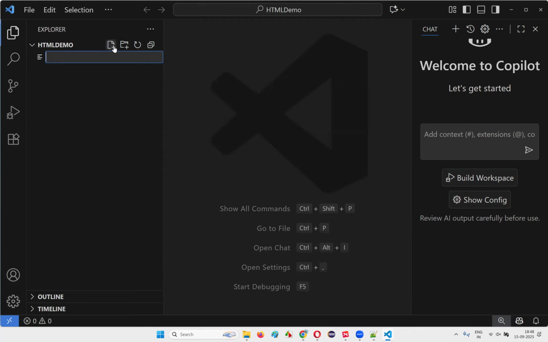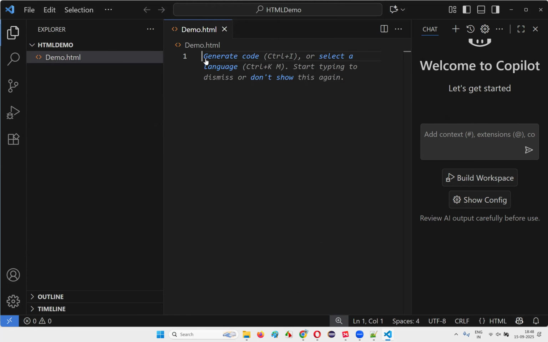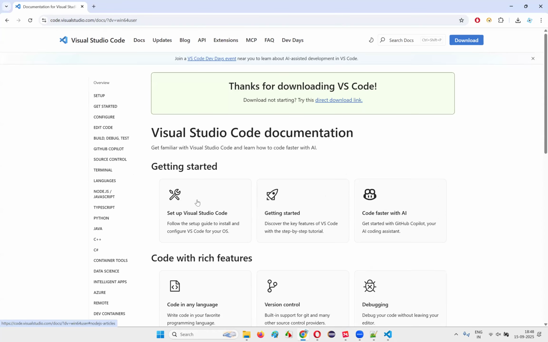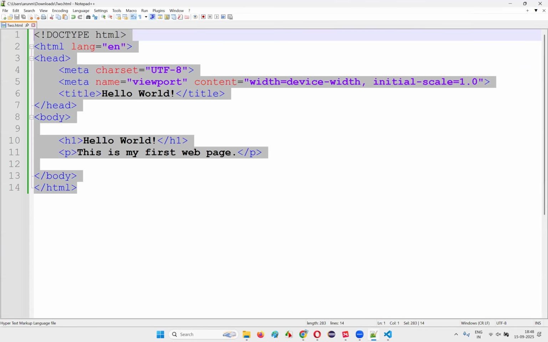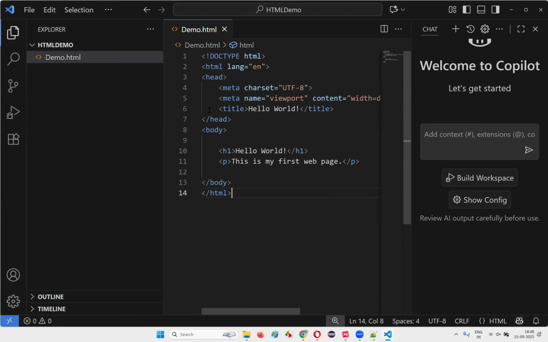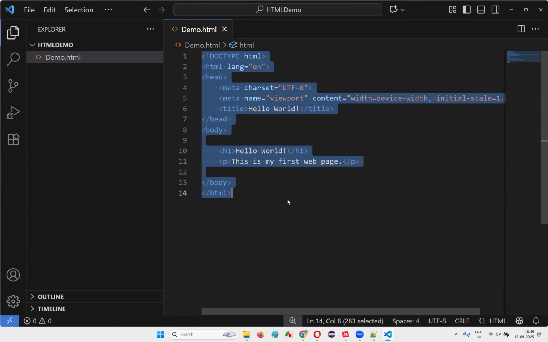So here I'm going to create a new file. I'll just name this file demo.html, and here I need to write the HTML code. Whatever HTML code I copied from Google, the same HTML code I'm going to paste here. Just copy this. You can see the difference, guys, in how these editors are different. Now if I paste this code, you see, this is how the editor looks. It's very neat and clean, like normal general advanced editors in the market. So this is the editor.